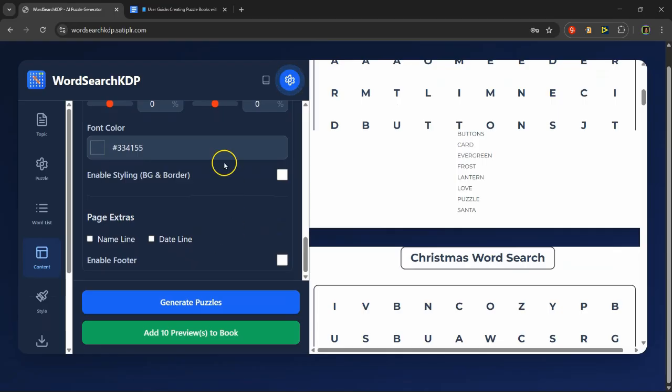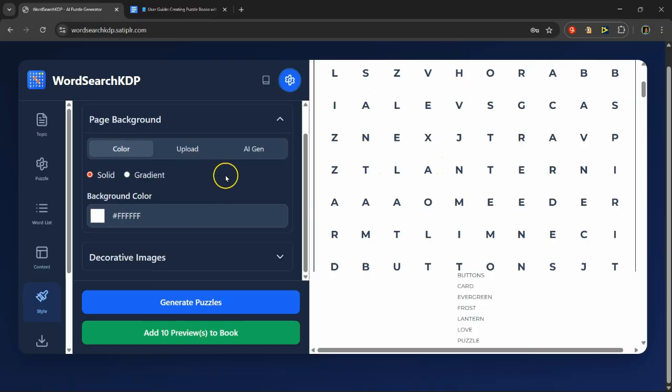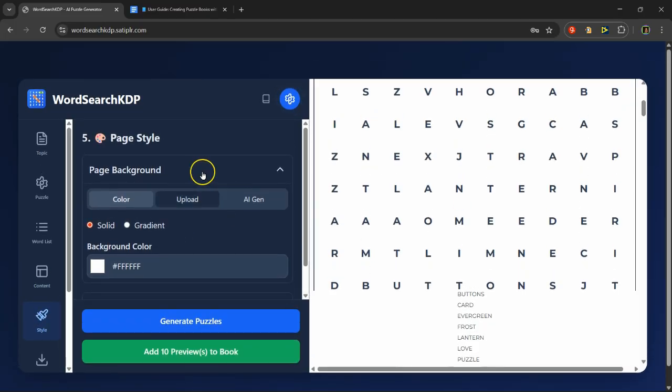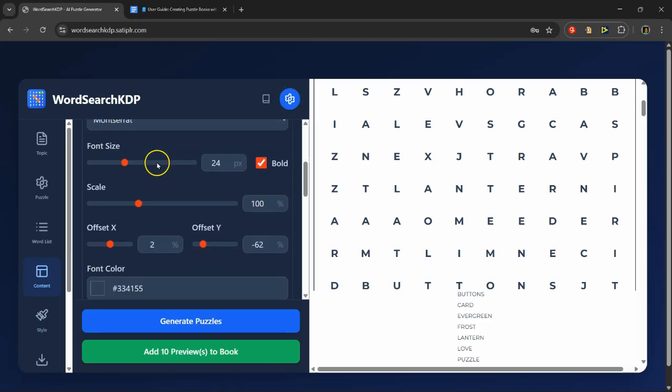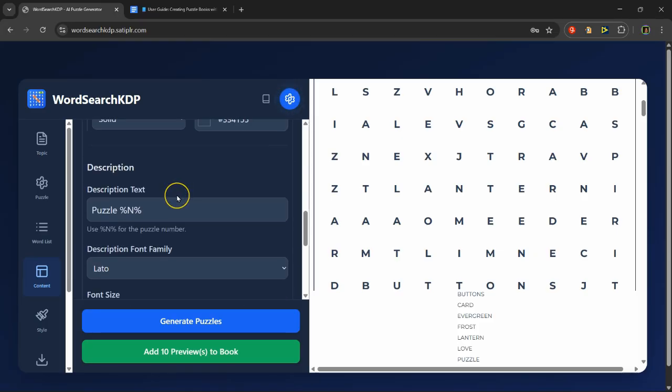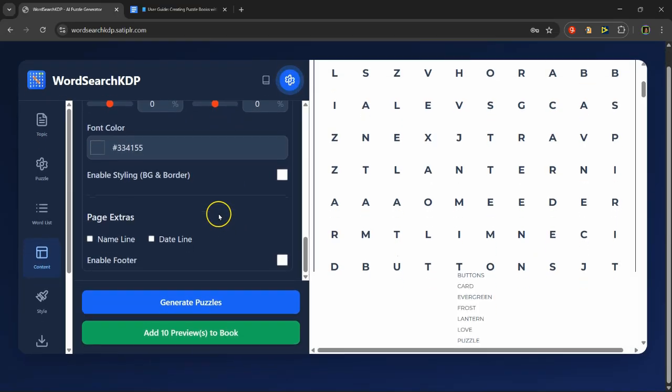Okay. Now, style. Right, I think it's here. I can put decorative images, all sorts of things, but I need to move these things. So I think that's in the content, right? Okay, enable border, oh, background and border you could put in.